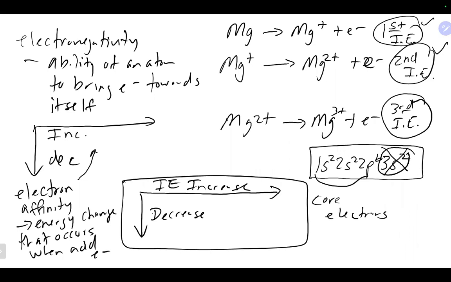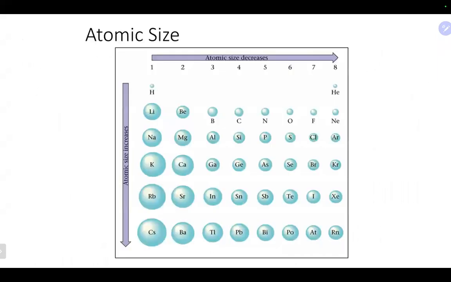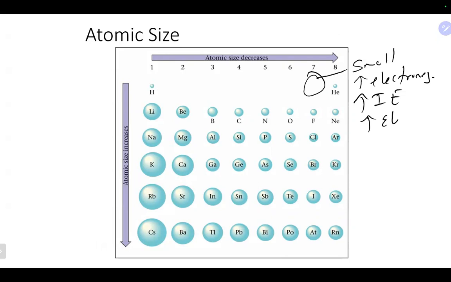So all those things tell us that when you go up and to the right on the periodic table, where nonmetals are, they typically like to gain electrons, which is typically what happens. That's why the most reactive nonmetal can be found in the upper right, because of those trends. You are very small in size, you have high electronegativity, high ionization energy, and high electron affinity. All of those things are our nonmetals that like to gain electrons.